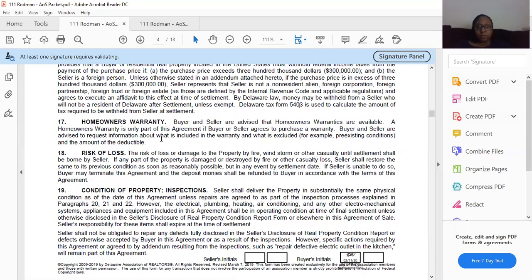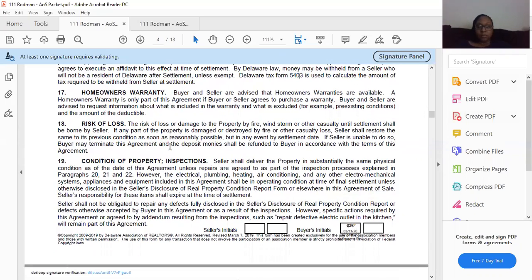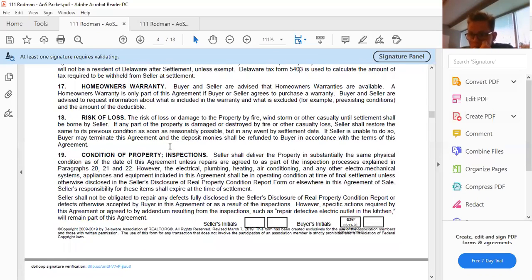All right, homeowner's warranty. The seller can provide a warranty. The buyer can purchase their own. There's pros and cons to it. It's good. It's kind of a little safety net, especially for first-time home buyers, so they might not have a major expense their first year of home ownership.